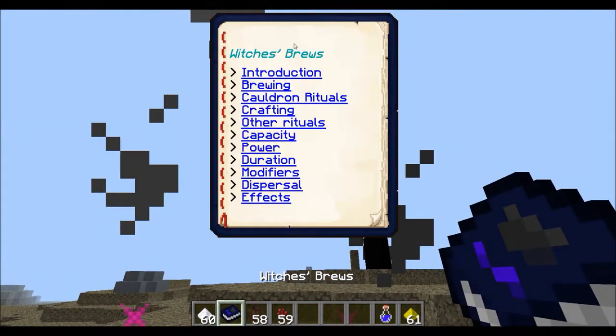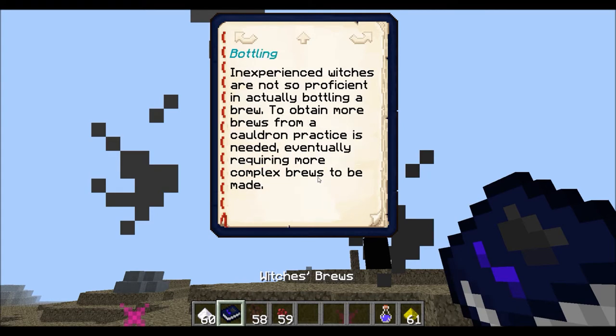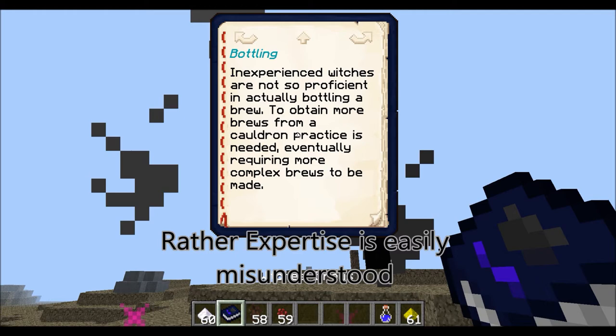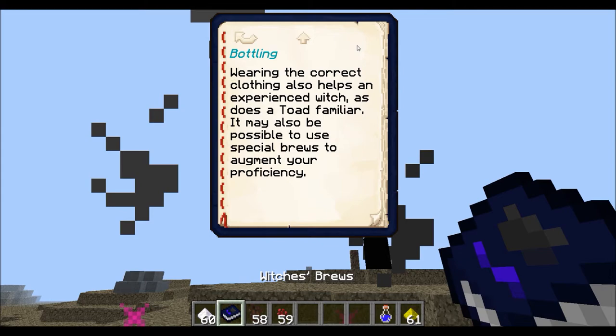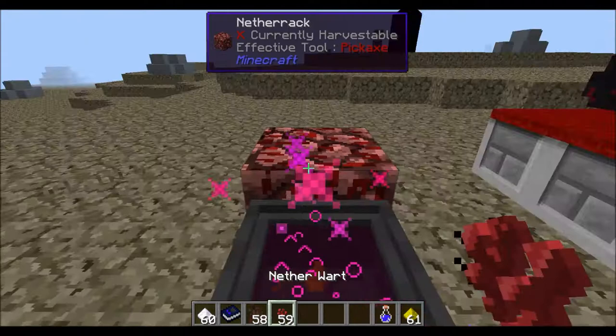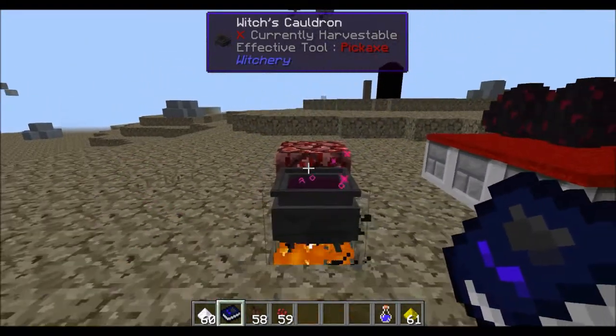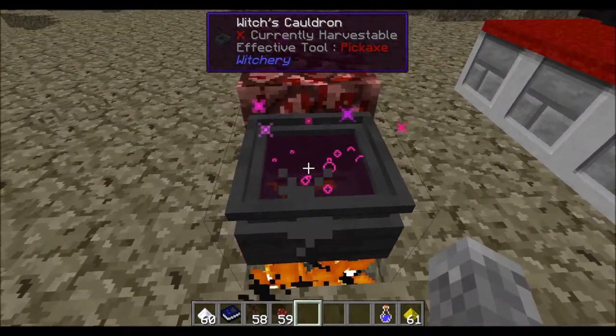And the reason is not because of your expertise. The guy does a really bad job basically explaining expertise. Inexperienced witches are not so proficient in actually bottling a brew. To obtain more brews from a cauldron, practice is needed, eventually requiring more complex brews to be made. And he's even tried this, making more complex brews. And also wearing the correct clothing also helps. The type of brews you can brew is not based on expertise. That's more like the more witching bottle-y you do, the more brews you can get out of a cauldron.